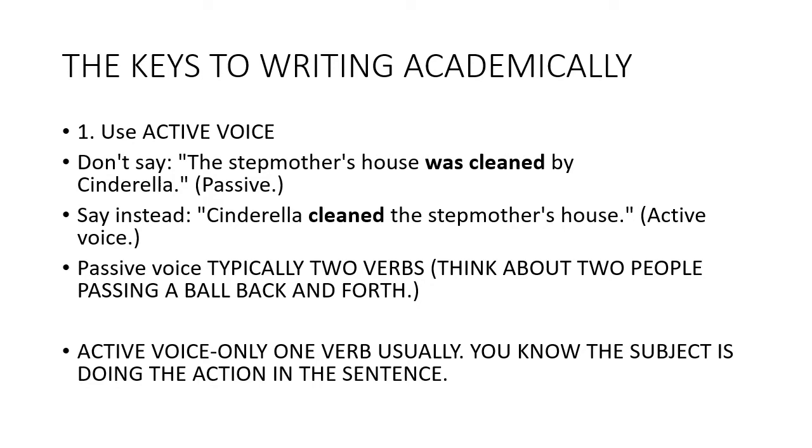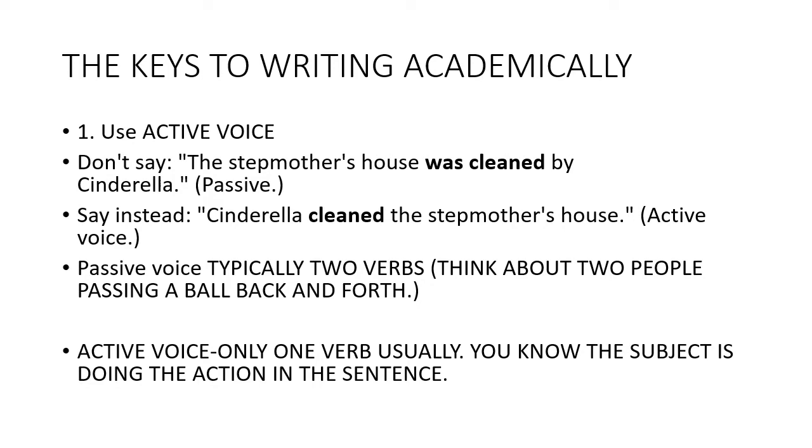The keys to writing academically. Use active voice. Don't say, my stepmother's house was cleaned by Cinderella. Say instead, Cinderella cleaned the stepmother's house. When you talk about passive voice, you typically have two verbs. That's not always the case, but for the most part, think of two people passing a basketball back and forth.